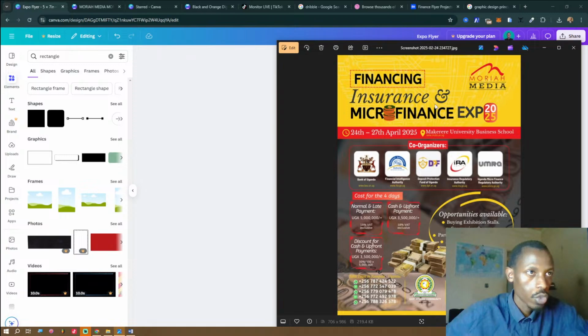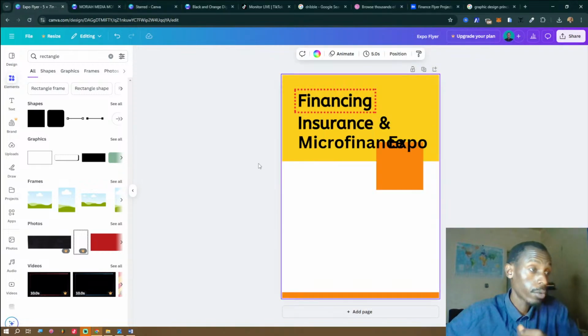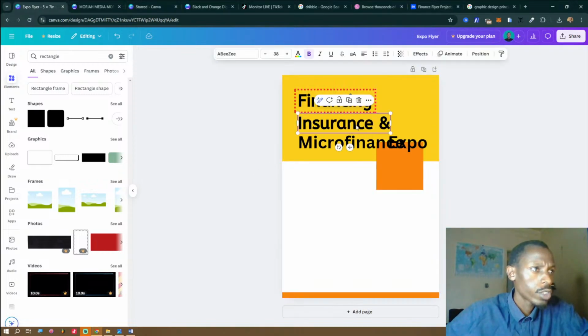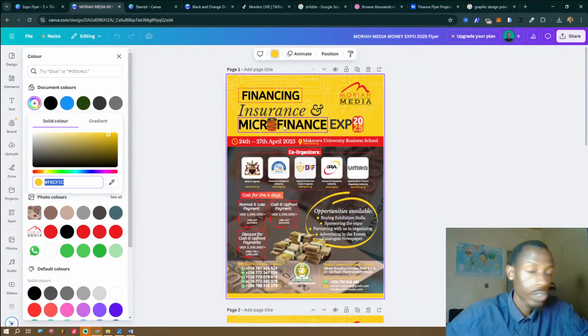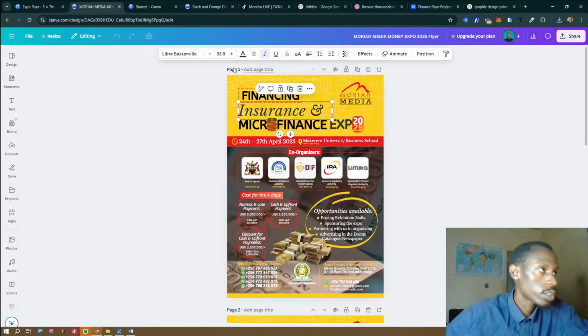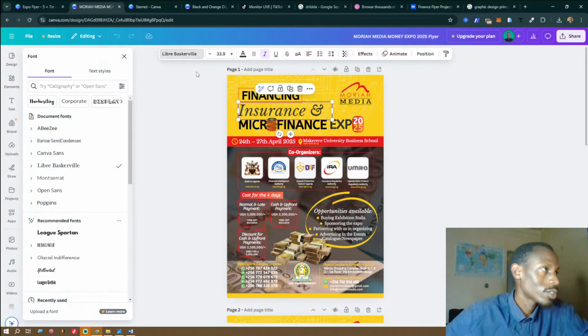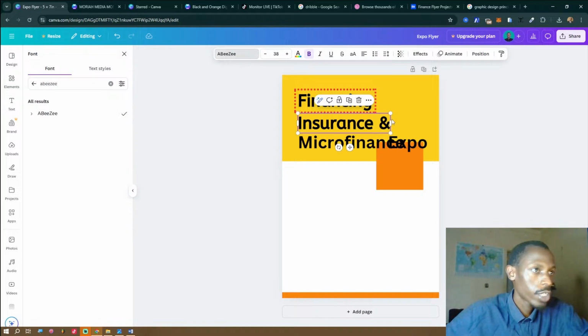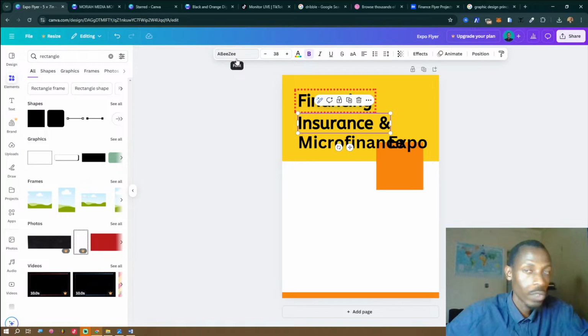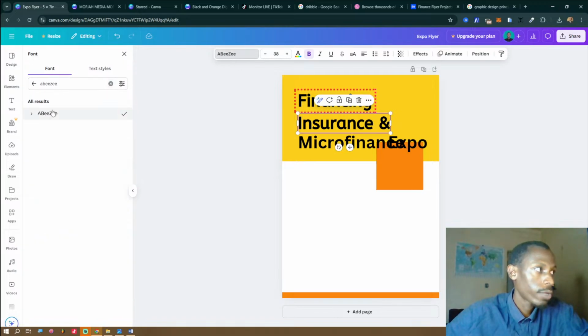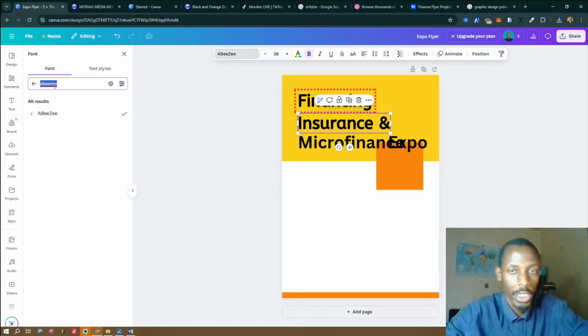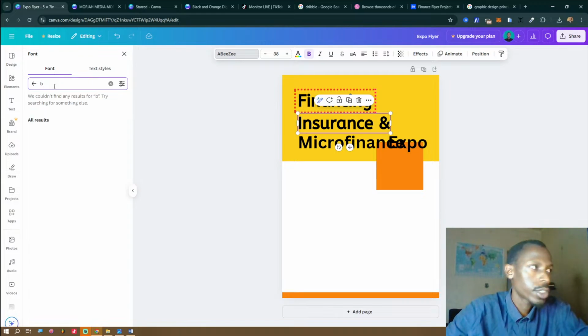Next is the text insurance and bring in that money bundle. I don't know if it's a money bundle. So this text here, we need to know the font which you should have from your client. The client should tell you which font to use, but in case they don't, you can just improvise. So this one is called Libre Baskerville. So just come in, select, but make sure you have the text selected that you want to change the font for, and click on the font and come to the font search. So it's called Baskerville.